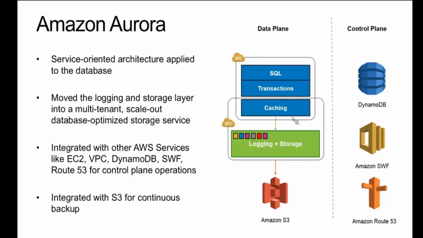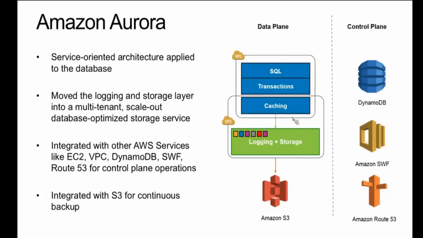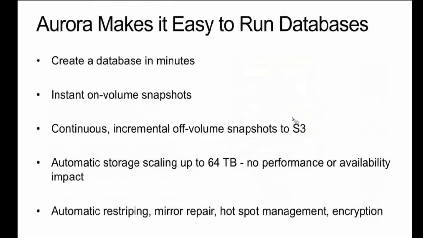We use Simple Workflow, another one of the services available to customers. We use this internally to specify what actions the control plane needs to take for each of the different types of API calls. And then Amazon Route 53 is our DNS service that we use for managing the endpoints and notifying the clients as to how to access the database or where the database is on the network.